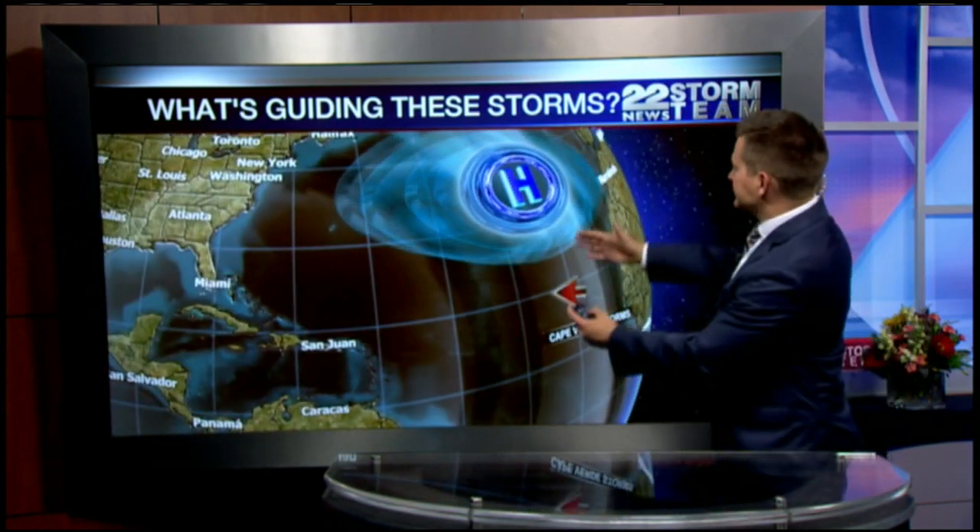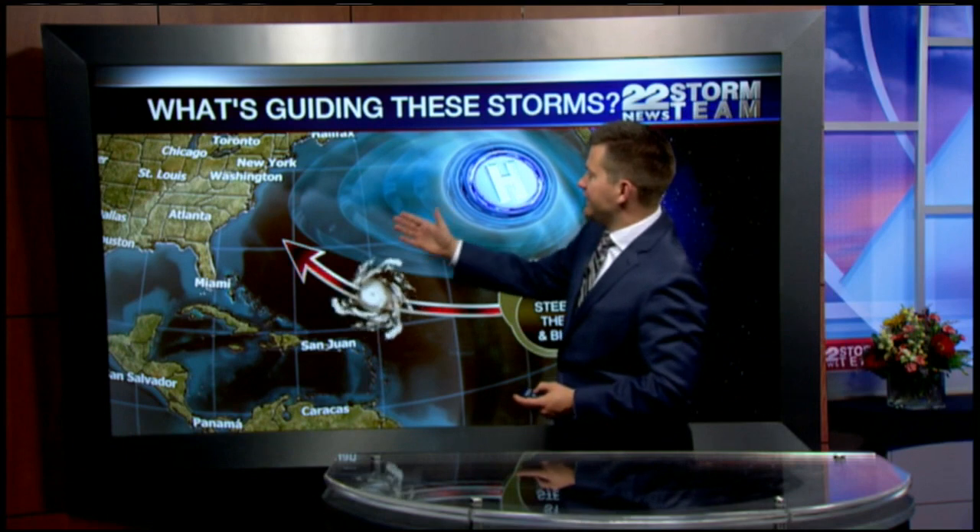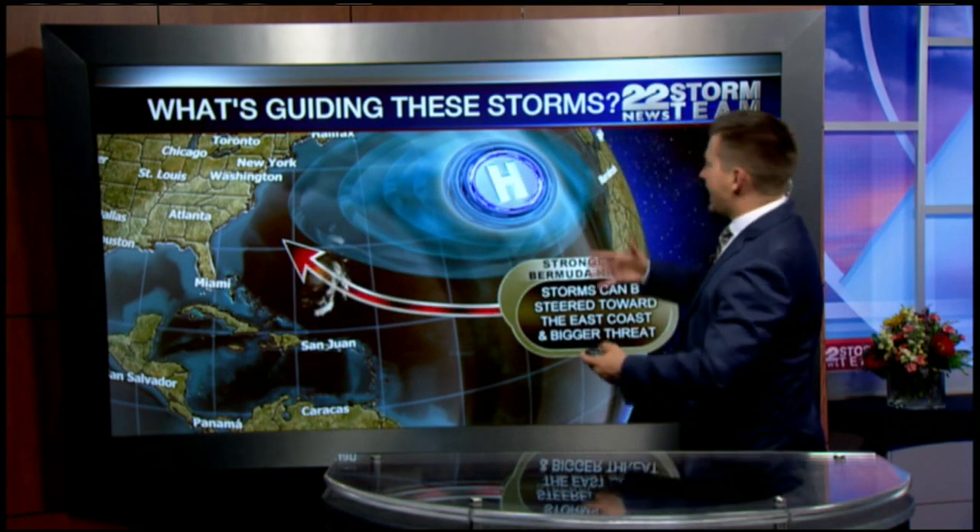As this high gets stronger, then we're more at risk for east coast land-falling hurricanes, especially ones in the southeastern United States. And when the Bermuda High is at its strongest, you get more storms heading right into the Caribbean, like we're seeing a little bit with Maria, and that we've also seen in the past with both Harvey and Irma.